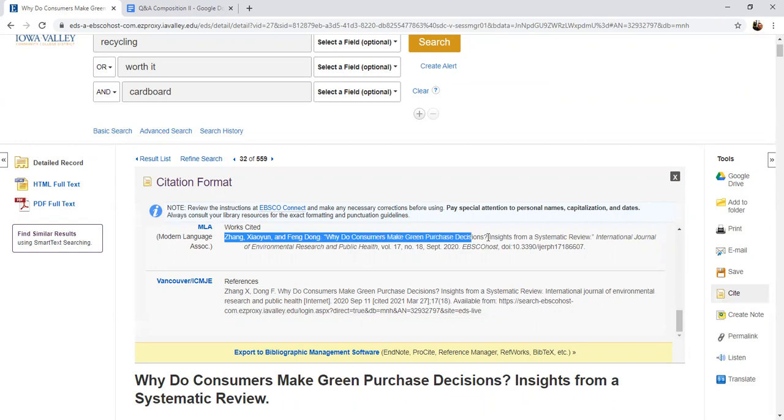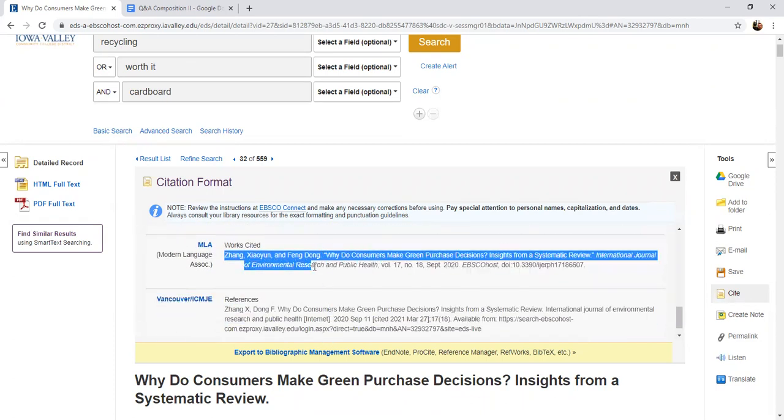We have the title of the article, and we have the title of the journal right here. We have the volume and issue number, the date of publication, and then this thing here, this EBSCO host. This is the database that it's coming from, along with the link how to get back to this. So I could just simply copy this and then paste that into my essay.